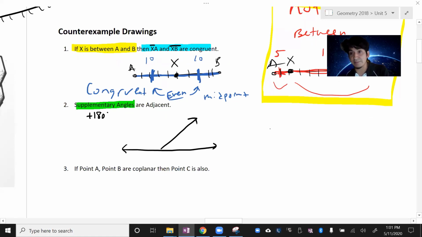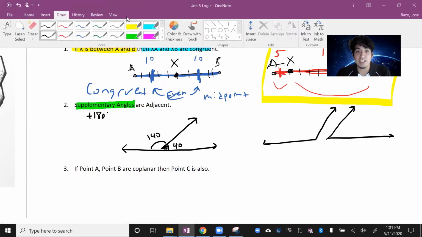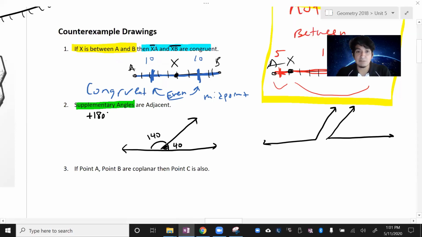And let's say we break it up, kind of like a pie. Go here, here, here. I broke them up. So now, if I say this one's going to be 140, and this part right here happens to be 40, it's supplementary angles. Yes, they're adjacent because adjacent means that they share a common line. So they're adjacent. They're sharing this side right here with this vertex and this whole entire line.